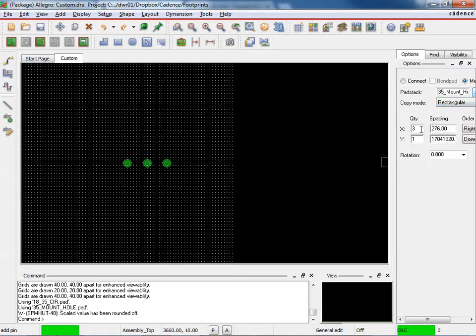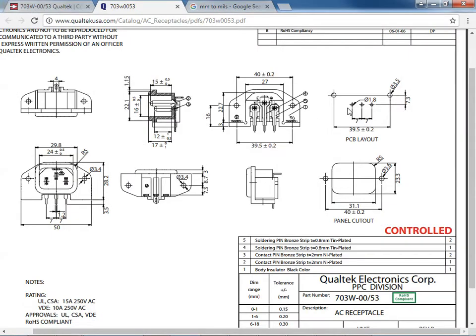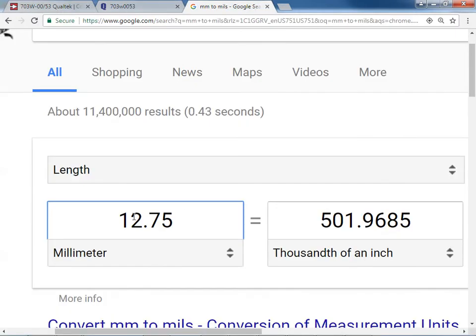And then I'm going to still do a copy mode, but you have to be careful. You want to make sure you change your copy mode or turn it off. So I'm going to do a copy mode 2, and notice that they were 1,555 mils apart. Now I need to place it. Well, 0, 0 was where this first pin was, and I already got this distance as 502, and then we know that this distance, oh, we forgot to convert 7.3 to mils. So let's do that. 7.3 is 287 mils.